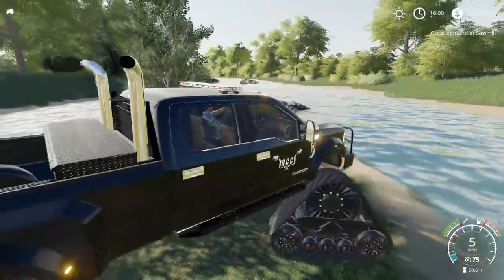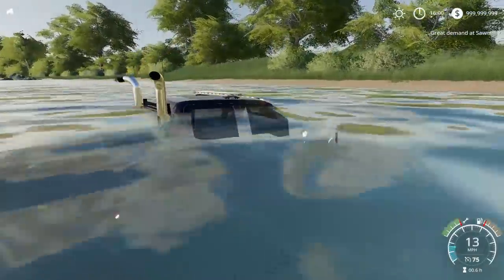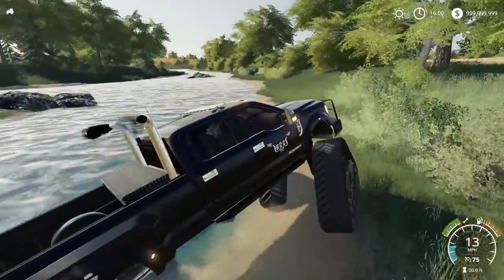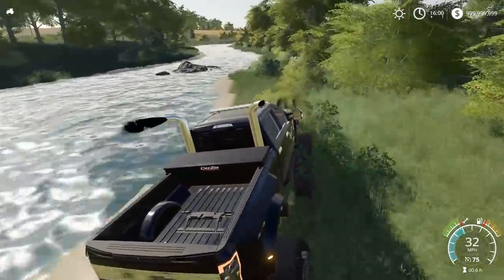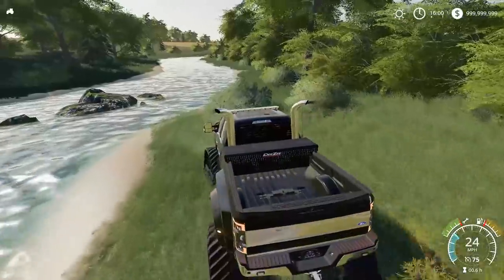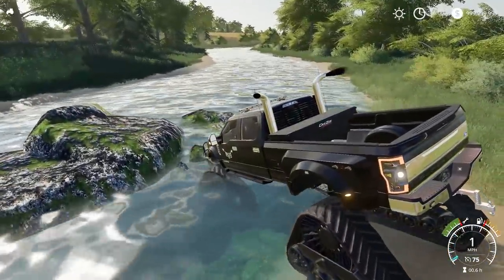Let's see if we can get across here. I've already been through here. And oh, shoot. Okay. Some spots aren't that deep. Other spots, like that was crazy deep right there. Like, here, I'll probably be able to cross fine. It's probably not that deep. We'll see what happens, though. Oh, shoot. No, we can't get across there.